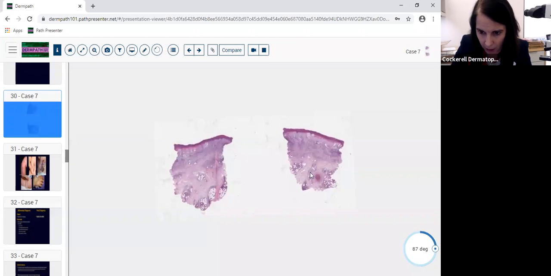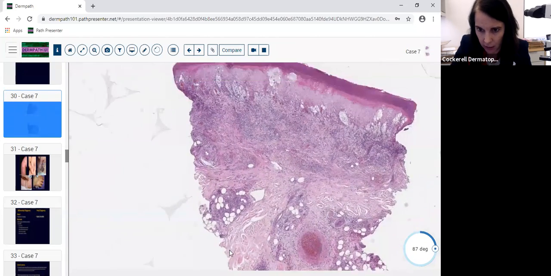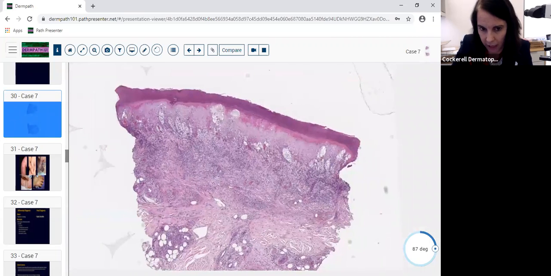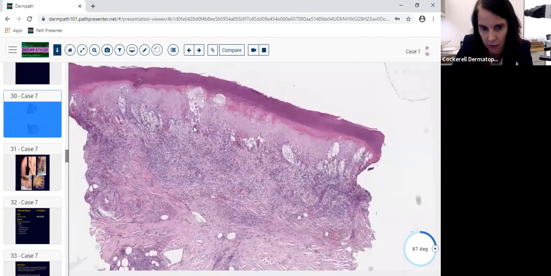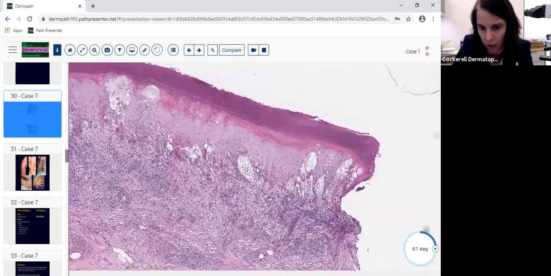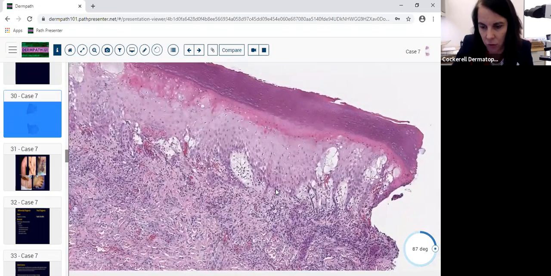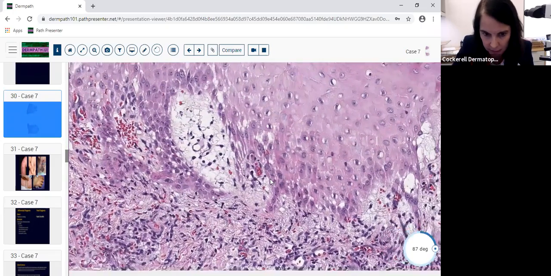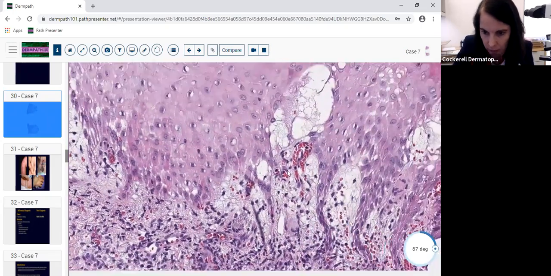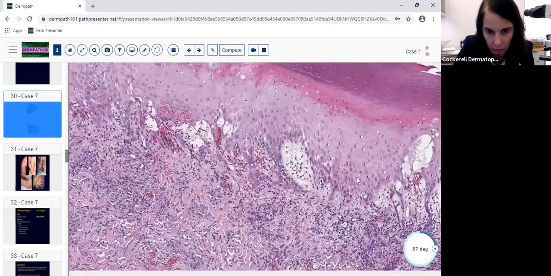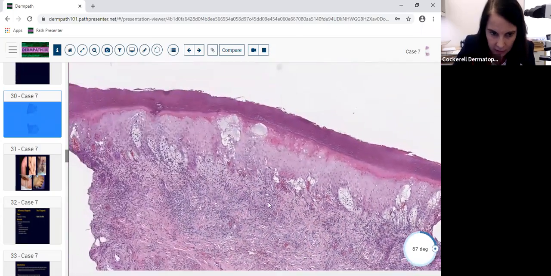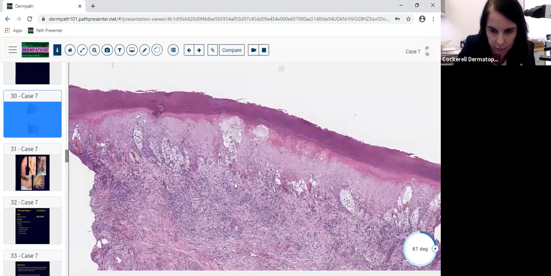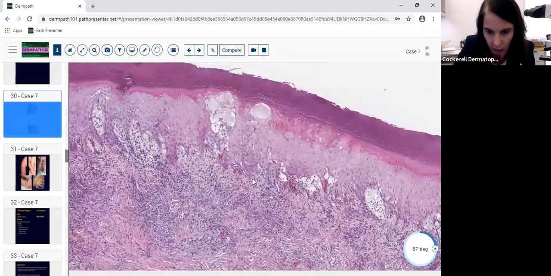We have a punch biopsy. The most striking feature that we see right away is that this is coming from volar skin. But we also notice these vesicles, subepidermal edema, and these vesicles draw my eye right away. I also see some inflammation in these areas. Some of them are lymphocytes and occasional neutrophils. So we have some pustules here, and they're widespread. So this is a very incredible slide.